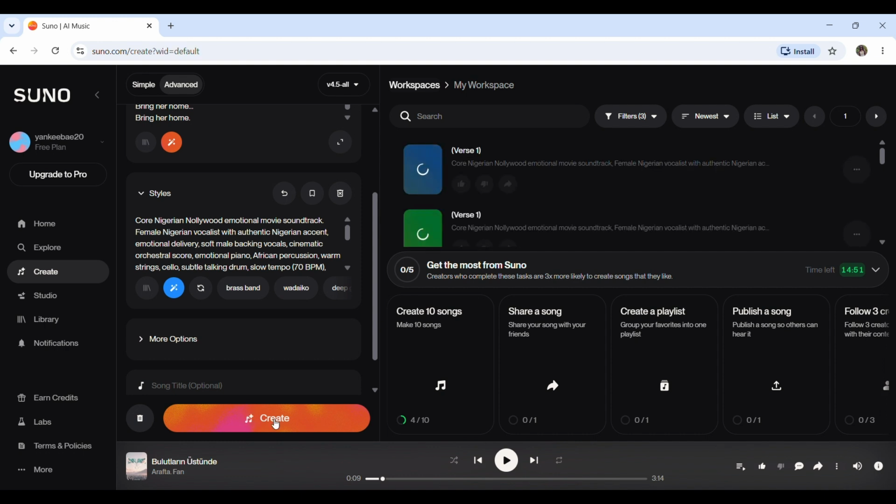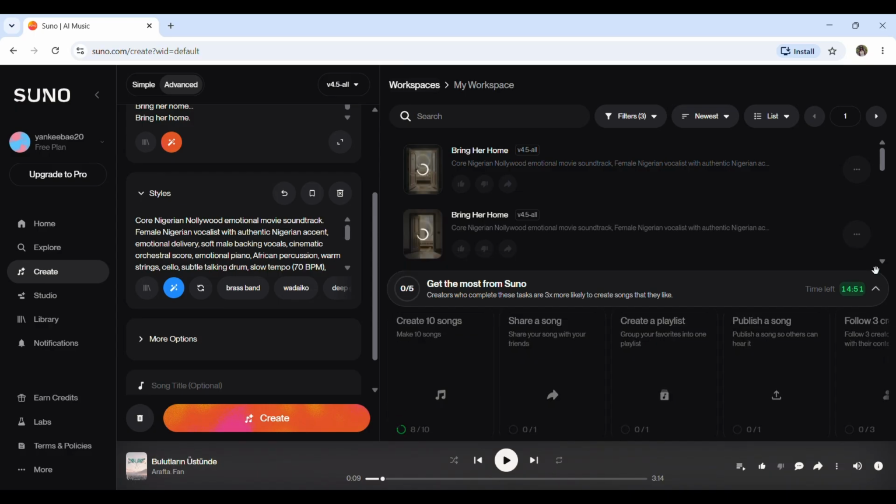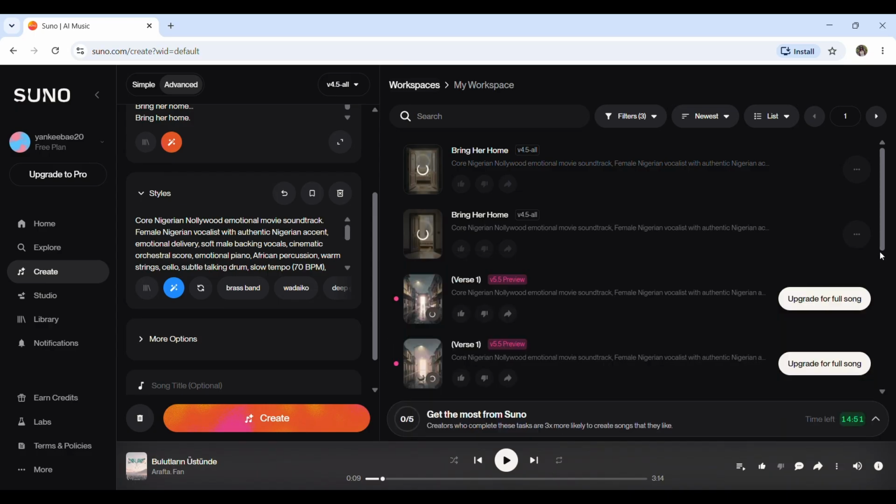Yes, Suno AI gives you four variations of the music, even on the free plan. So these are the four options of the same music that Suno AI gave me. I'll go ahead and listen through. But mind you, you only have access to the first two on the free plan. If you want the third and the fourth music, you will need to subscribe to Suno AI. So now I'll go ahead and listen to the songs and know the one I prefer.